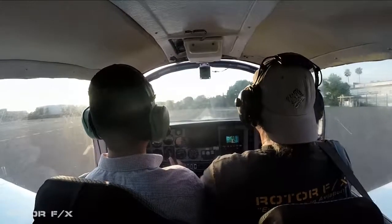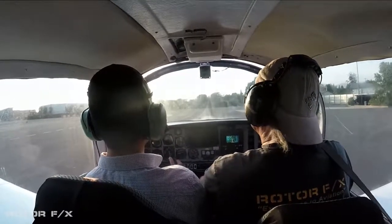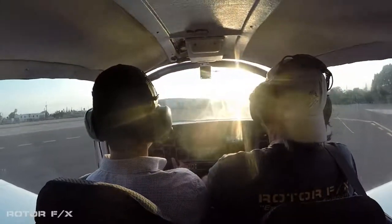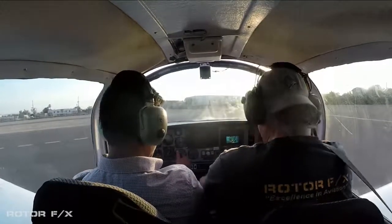A little bit left foot, there we go, wait until I tell you, wait, press top of the left foot hard, notice how it turns nicely? Yeah. Now top of the right foot, to straighten the wheel out, there we go, okay. They're right on the arrow. Alright, now we're going to check our engine.